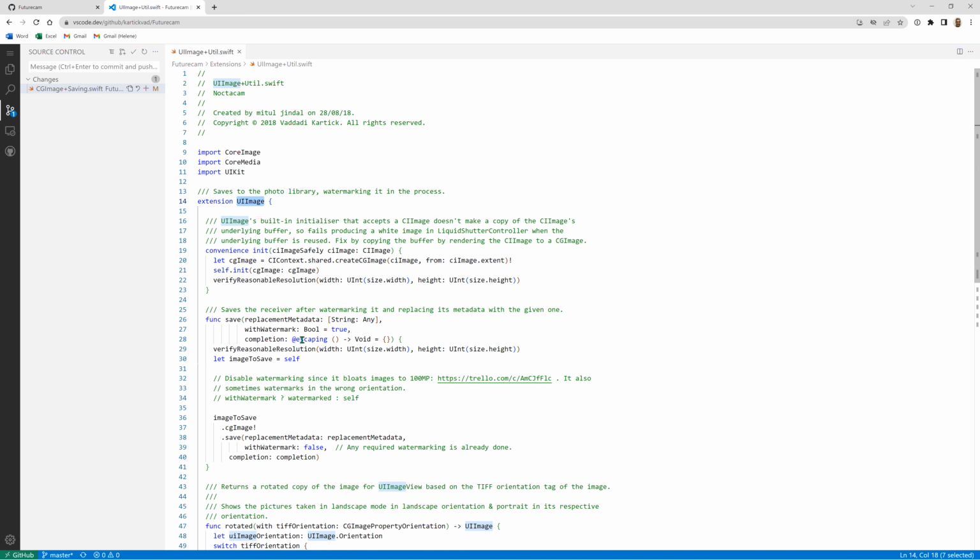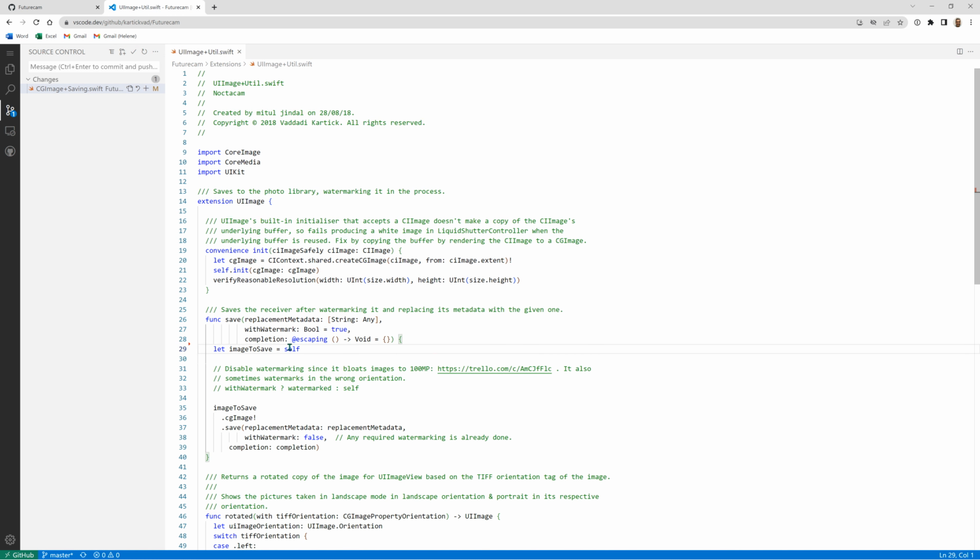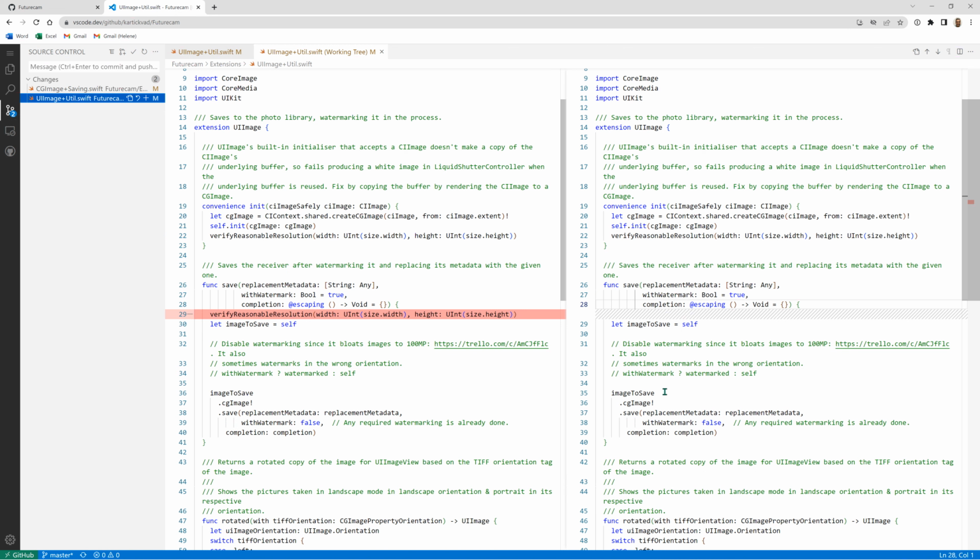That need not be full resolution. You have to check here, and you can remove this check because the very next line calls cg image.save, which the first thing it does is check.